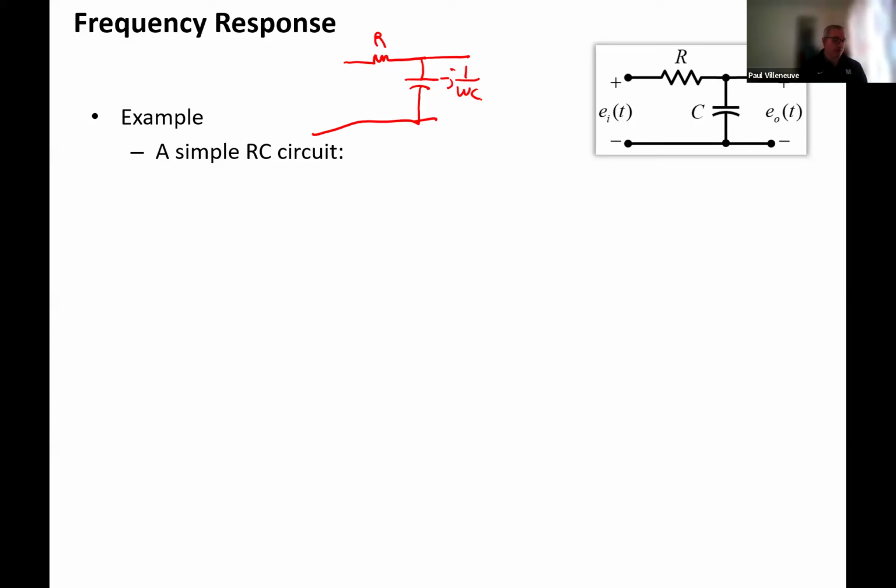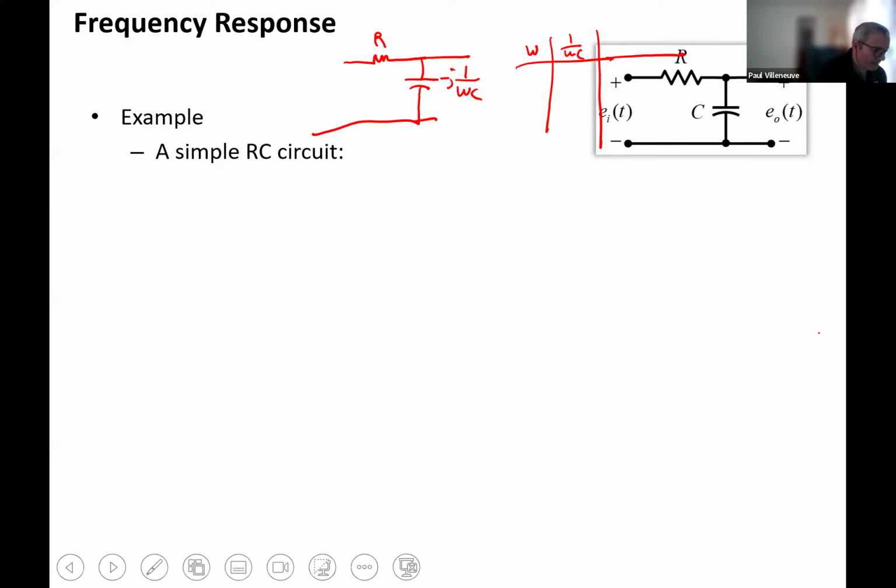all over 1 over omega C, right? That's where we substitute our impedance term. And so then I start to think about it. Okay, so let's do a table. So here's omega. And here is 1 over omega C. So this is essentially the magnitude. And then what I try to do is I'll try to draw or kind of come up with an angle of what this negative j term becomes.